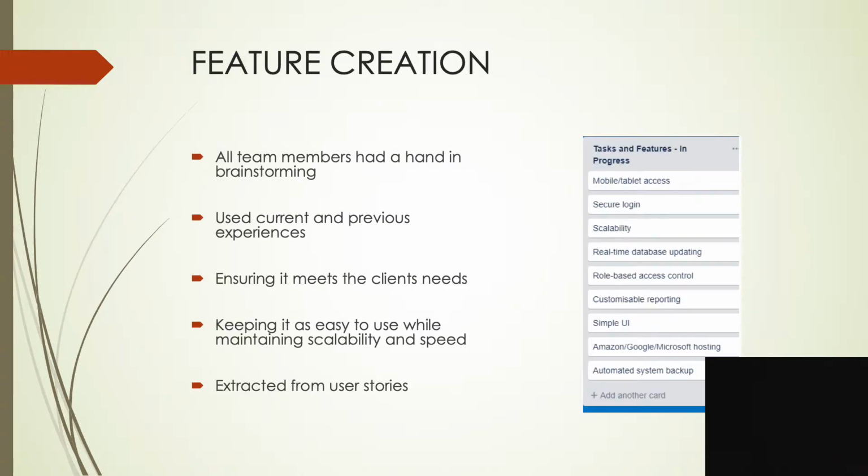The features that we are implementing into the product were identified through the client brief and refined through the use of user stories, communication, and Trello. We made sure that we were conscious of what the client logistics was asking for and that it would fulfill their needs. We also drew upon our own experiences using similar types of software, noting what we didn't like and how we think we would implement it in a way that is easy to use for a variety of users while keeping it as scalable and powerful as possible.